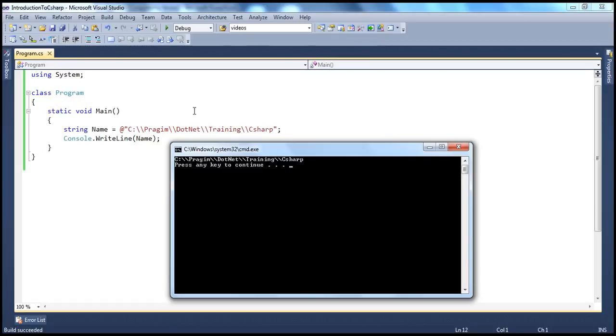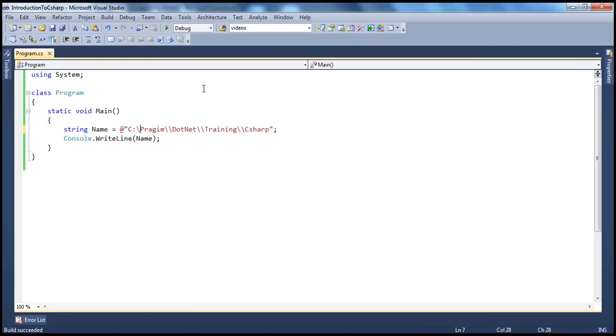So when do you actually use these verbatim literals? This is a very good example, because if you want your program to be more readable, if you want a valid Windows path to look like a valid Windows path, then make use of verbatim literals. Now you can actually go ahead and remove that extra backslash there, and it looks much more readable.